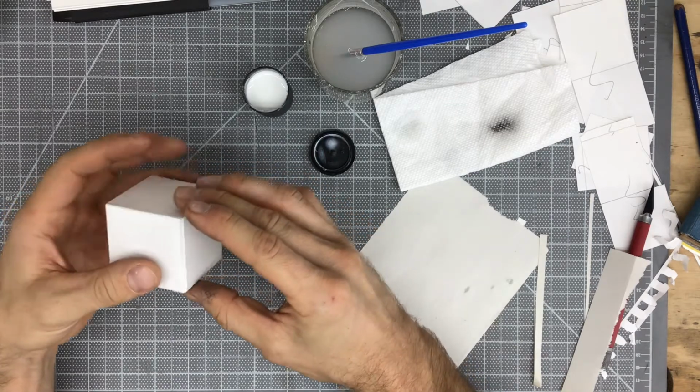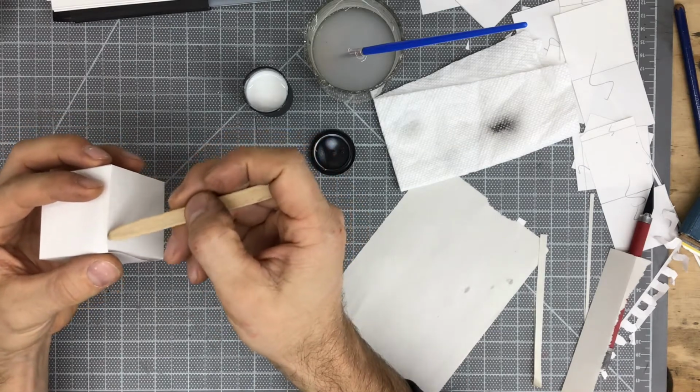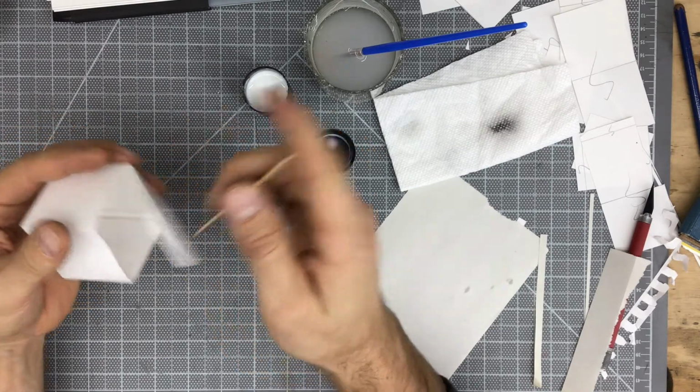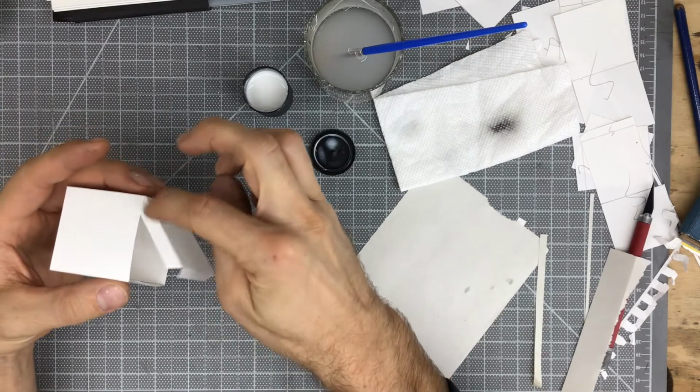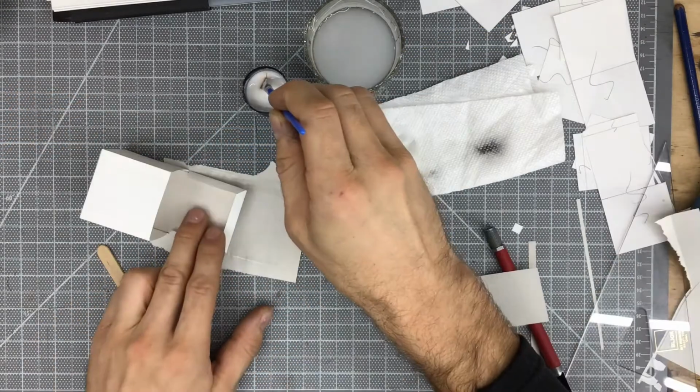The glue that will be doing the majority of the work will be right along the seam. And so as you're applying glue to your glue tabs, make sure that you've done a really careful job to glue right to the edge of your glue tabs.